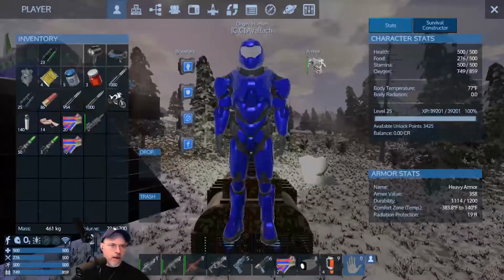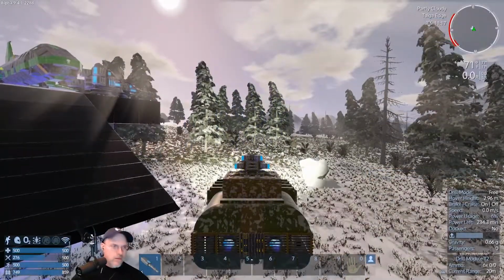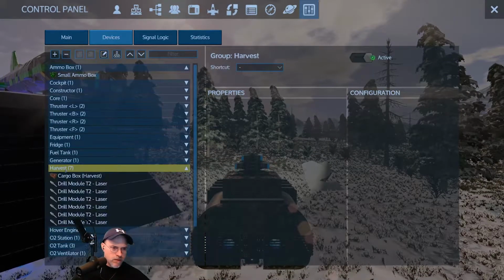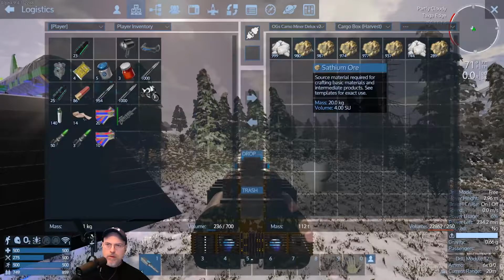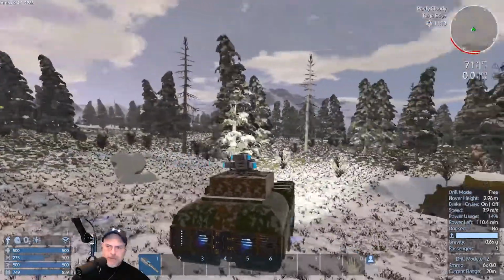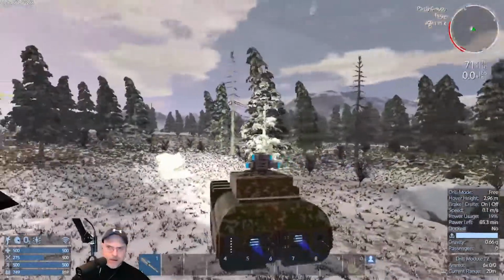Alright, how much did we get out of that? Let's take a look. Harvest, harvest, harvest. 1, 2, 3, 4, 5. 5 stacks and change. Not bad at all.